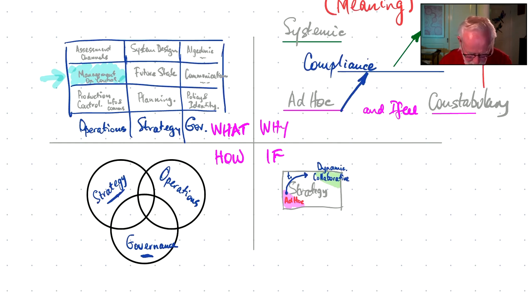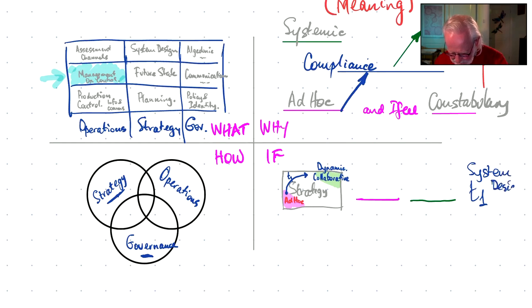And so you would create a situation of going, well, we will successfully move from the pink to the green if we do transformation T1. And in that particular case, that could be having an overall view of the system design being the crucial thing. Of all the things that we could do, that is perhaps the most crucial, because with that system design in place, then we can think about better integration of planning and thinking of the future state.